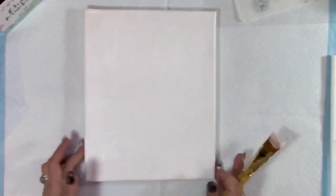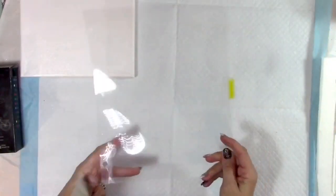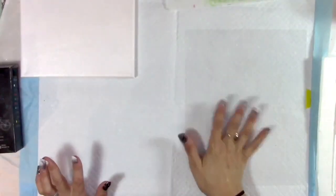So this is all done now. Might as well do the sides a little bit too. I'm just going to do kind of a theme like that. So I'm going to let this dry, and in the meantime, I'm just going to show you. I have this, a non-porous, clear report cover. You don't need to get anything fancy. Any non-porous surface will work.